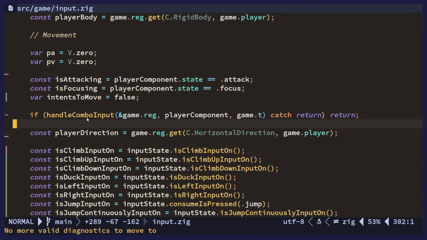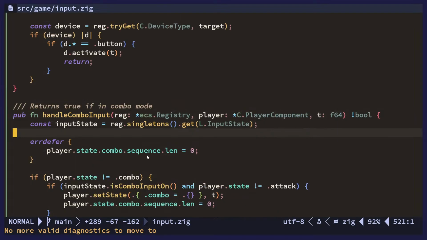I wish we could handle the error in combo, because it's not really supposed to be, I guess, handled outside.